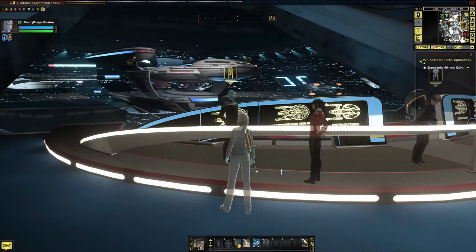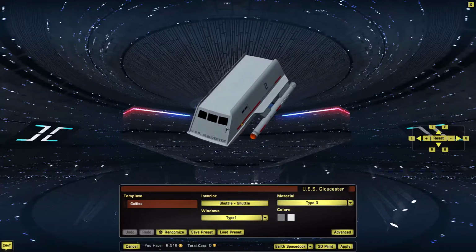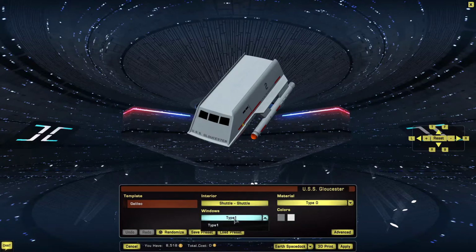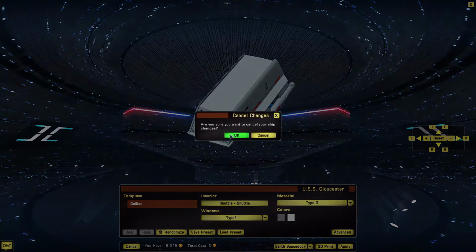You can also customize shuttles in the same way if you buy a shuttle. This one's got a couple of different materials, so let's see if it will change them. No, okay, it won't change them on there. Perhaps it's because it's a standard one, but most of the shuttles you can change the colour, the material type, interiors, windows, and things like that. And depending on the shuttle, depends on how many options you get in there. We're limited with these ones.